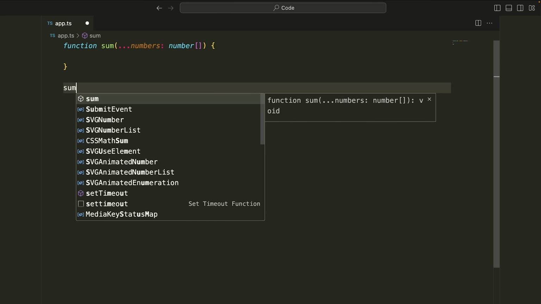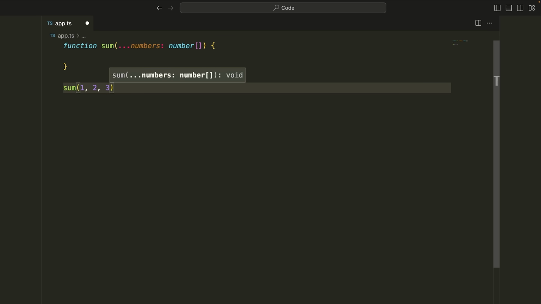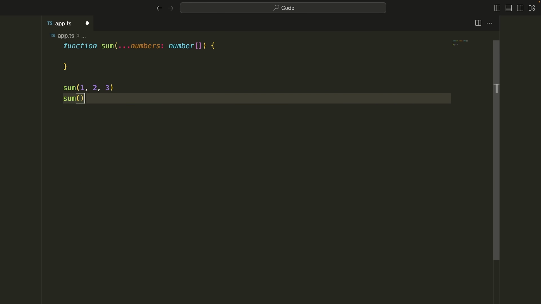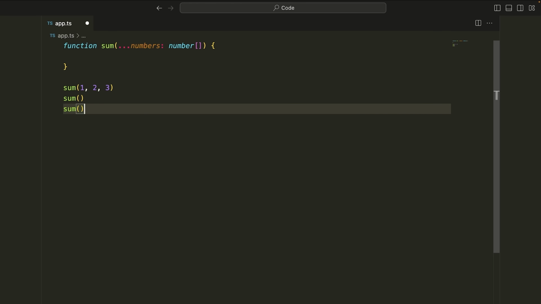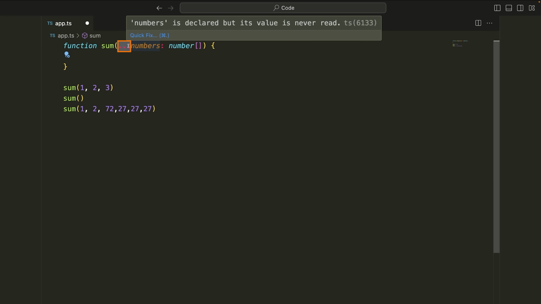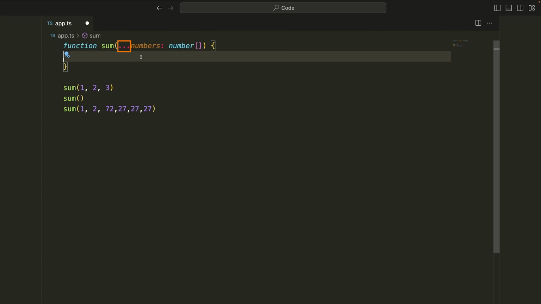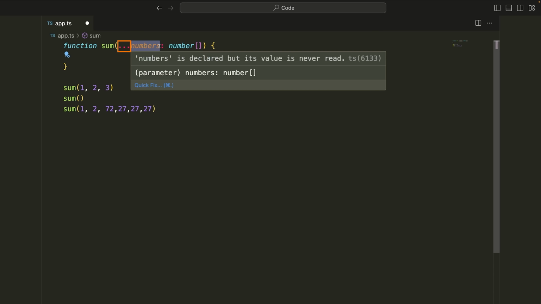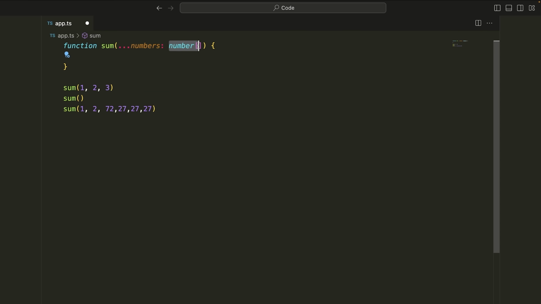arguments as I want. So that means I can call the function by calling maybe sum of 1, 2, 3. I can call it with no arguments, or I can call it with 2 arguments or as many arguments as I decide. When you add the 3 dots here, that indicates that you're collecting as many values as is passed, and those will be stored inside of an array. In this case, we're calling it numbers. So the type that we use is simply the array type with whatever the type of the value is that we're accepting. That's it for the REST parameter.